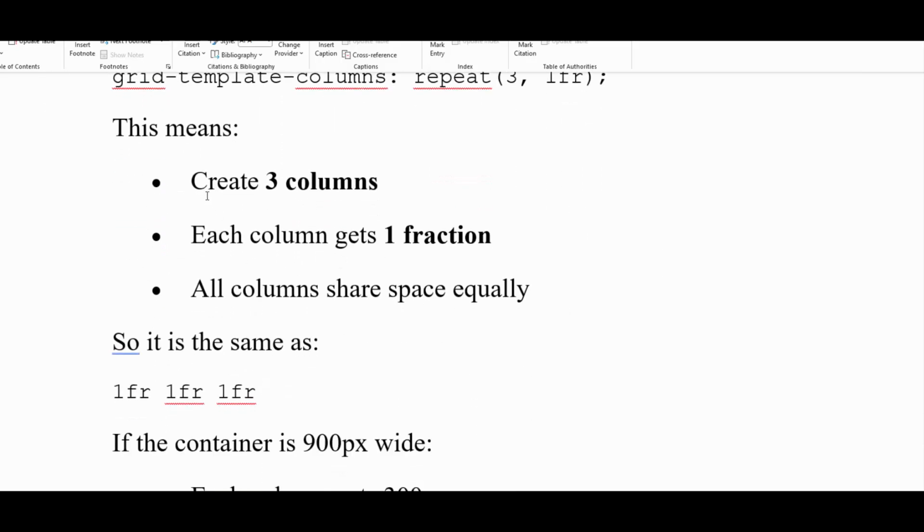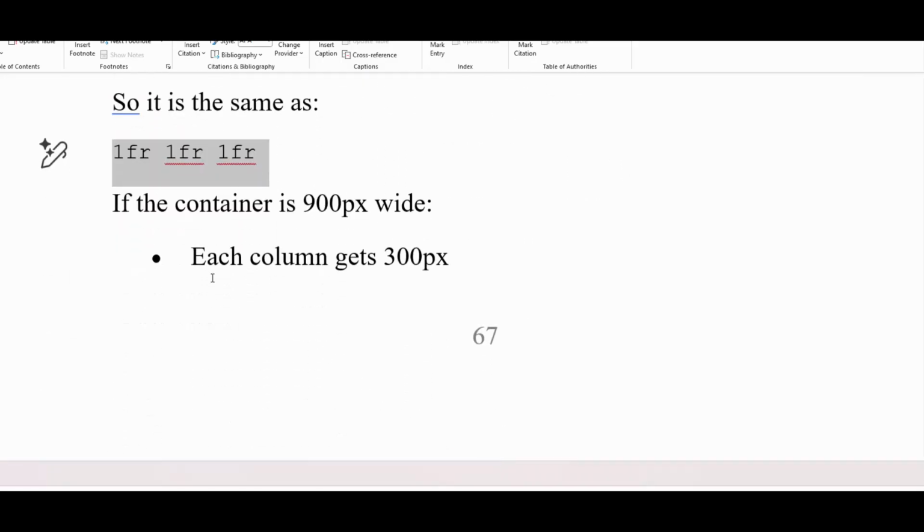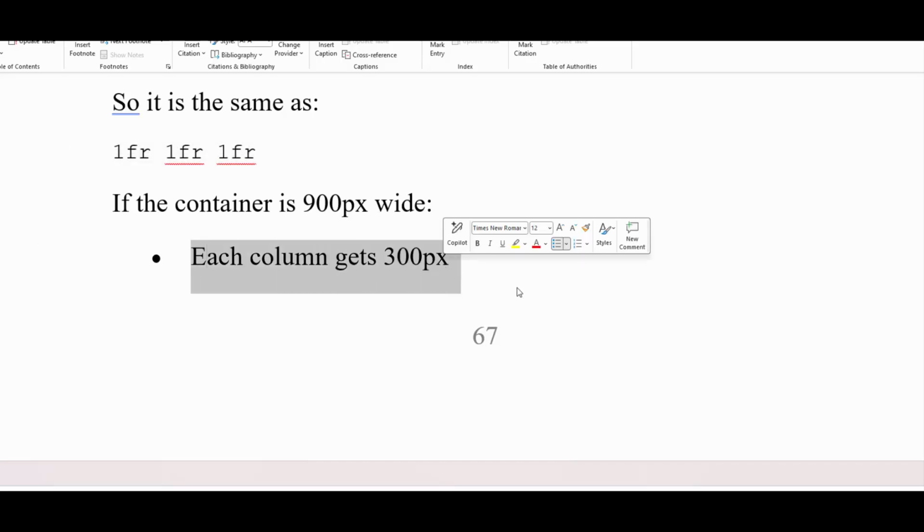This means create 3 columns. Each column gets 1 fraction. All columns share space equally. So it is the same as 1 fraction, 1 fraction, 1 fraction. If the container is 900 pixels wide, each column gets 300 pixels.